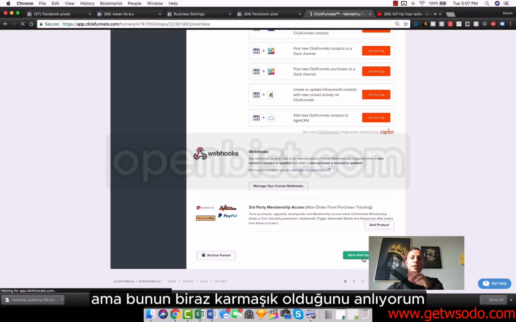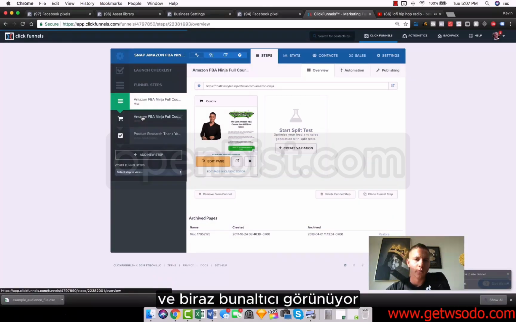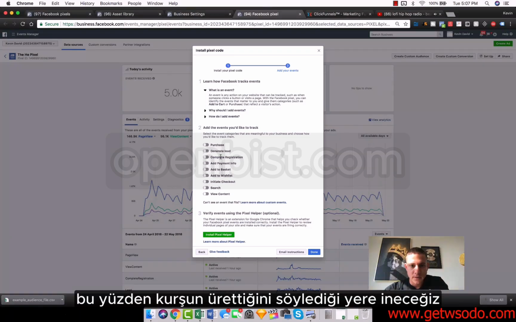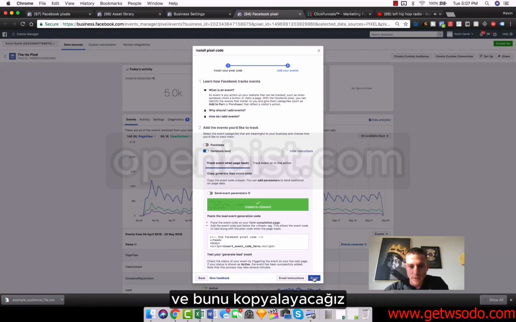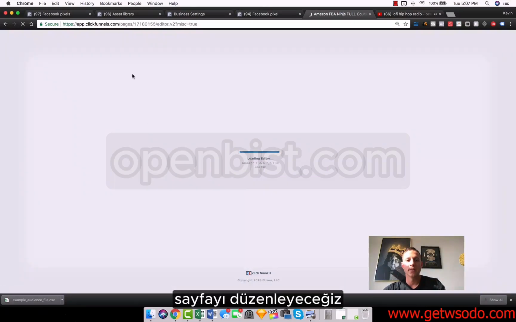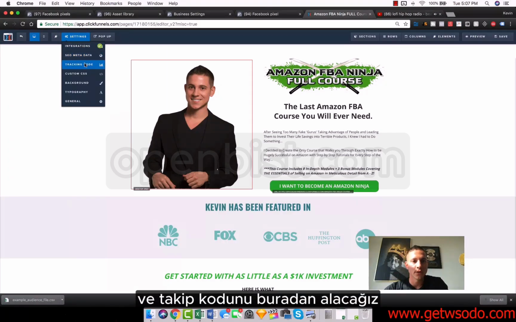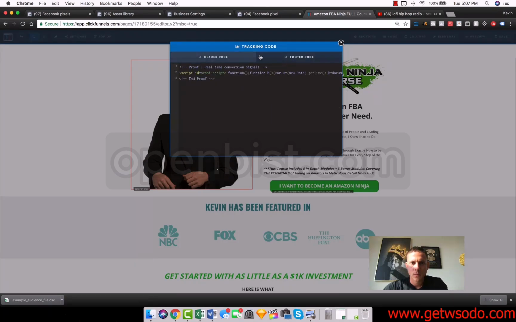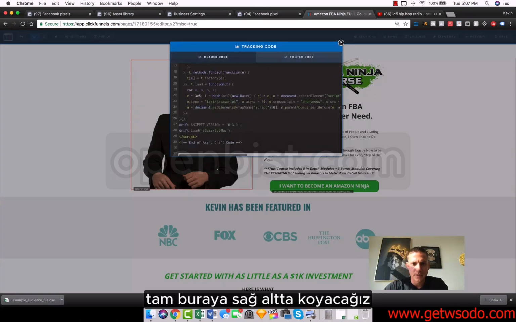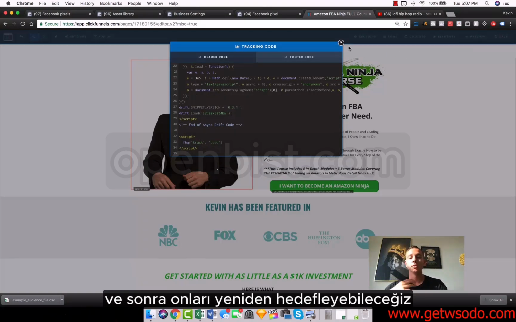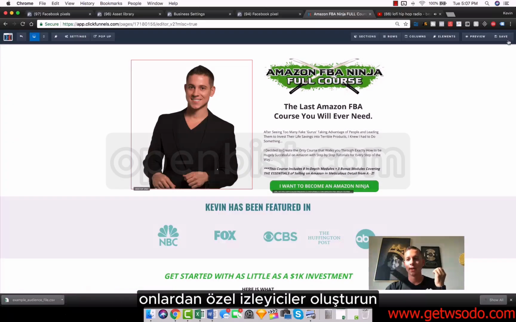So this is where we put the overall code right here, and save it. And I know I've shown this a couple times, guys, but I understand that this is kind of complicated and it seems a little bit overwhelming, but it's actually not that bad. So then this is the very first page, and so we'll do the last one. I'd call that a lead. So we're going to come down to where it says generate lead, and we're going to copy this, and come to this first page here, the initial sales page. We're going to edit the page, grab the tracking code right here, and put it right here at the bottom. So now every time someone visits this page, Facebook's going to say, okay, that person is a lead, and then we're going to be able to retarget them, form custom audiences from them, etc.